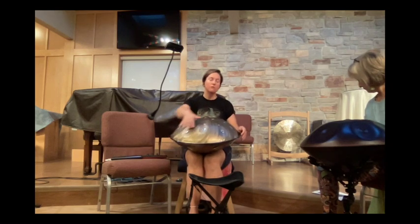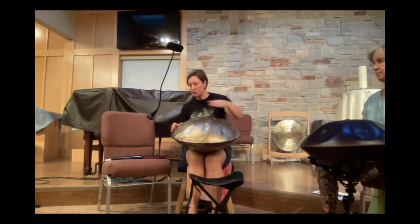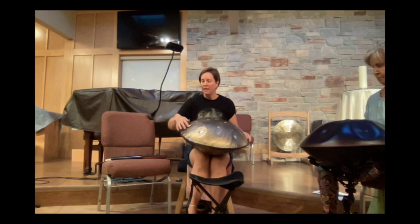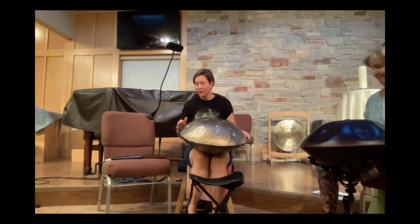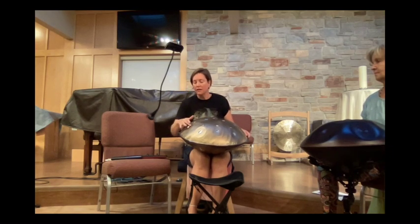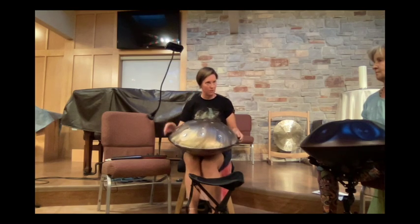So the notes around are called the tone fields. Each tone field, that's the name of the flat area. And inside the tone field is a dimple. And importantly, when we start getting into our stroke, we'll be talking a lot about that edge between the dimple and the tone field, because that's going to be our sweet spot to aim for.